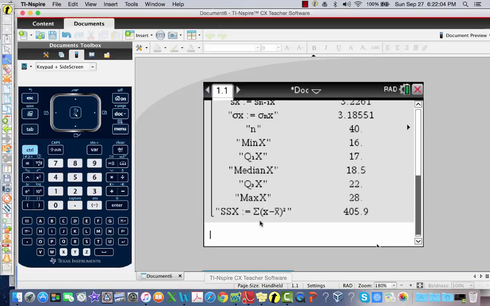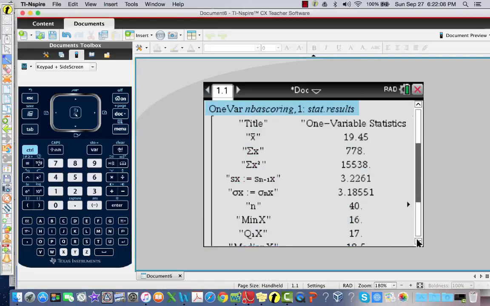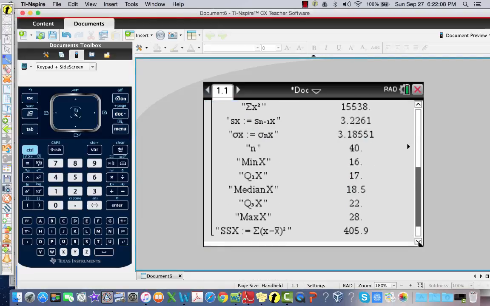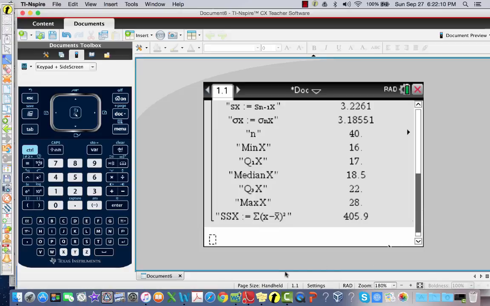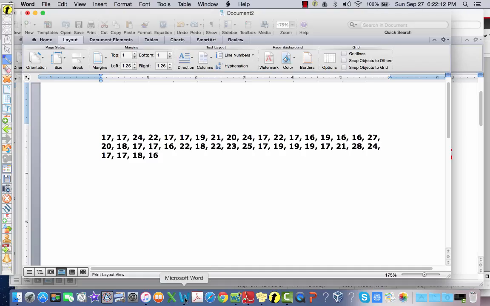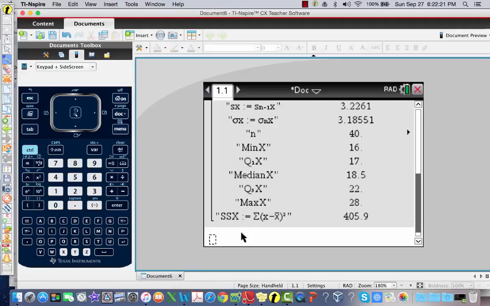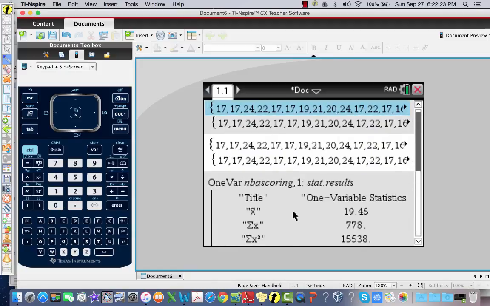And again, that is on your calculator, and you can just scroll up and down and get all that awesome information about all of this data. The top 40 scoring averages last year in the National Basketball Association. Okay, so some other things that we can do with this data.